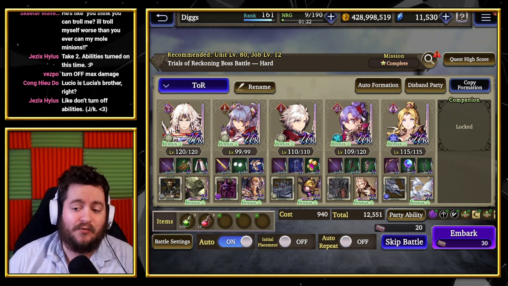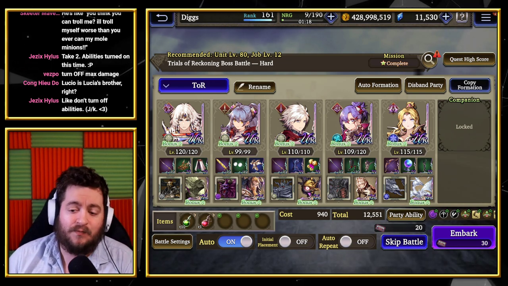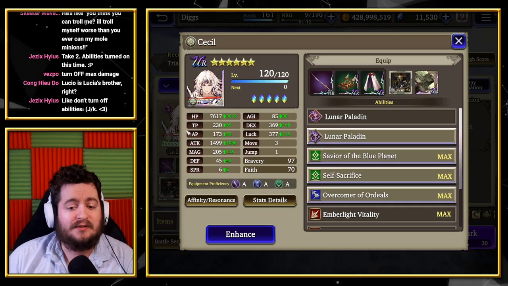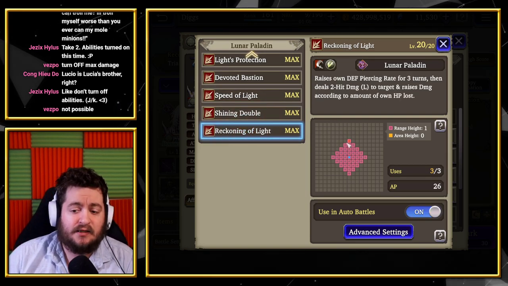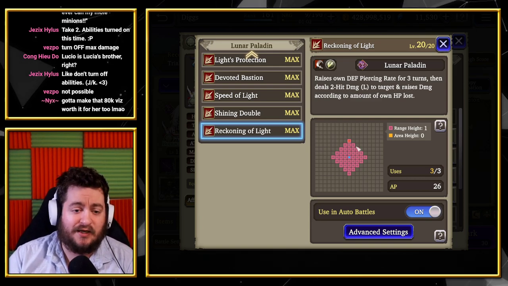at 120. Now, this is not for sure. This is kind of something that is live and actively being worked on right now. So that's kind of the situation with Ildira. She does not need to be EX'd. Cecil does need to be 120. Now, the reason Cecil is 120 is going to be Reckoning of Light. We want him to use his ranged ability, which is this ability, and it's a two-hit chain.